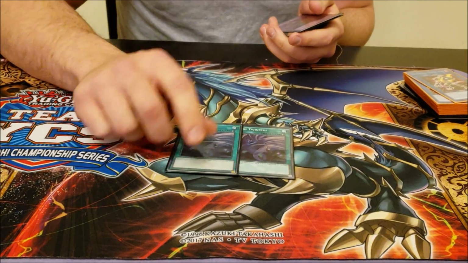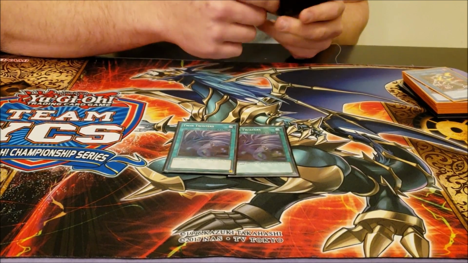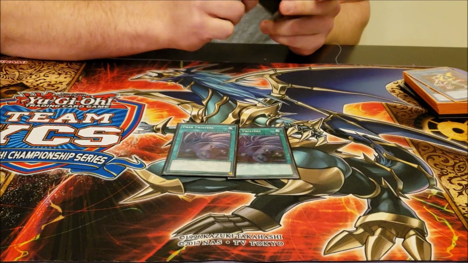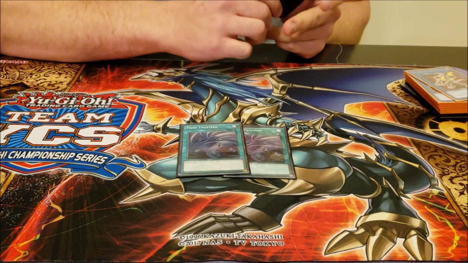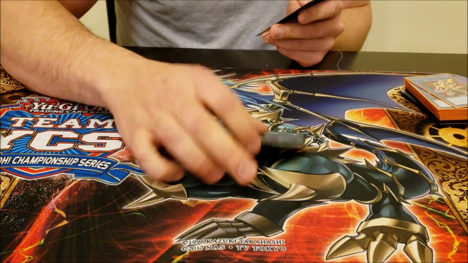So probably the biggest regret of the weekend when I played was the Twin Twister. It won me a lot of games against Striker and the 1 Subterra player. But then, like I said, I played 4 or 5 Danger Thunder decks. I drew these cards and it's really bad. Moving forward, they're going to be in the side.